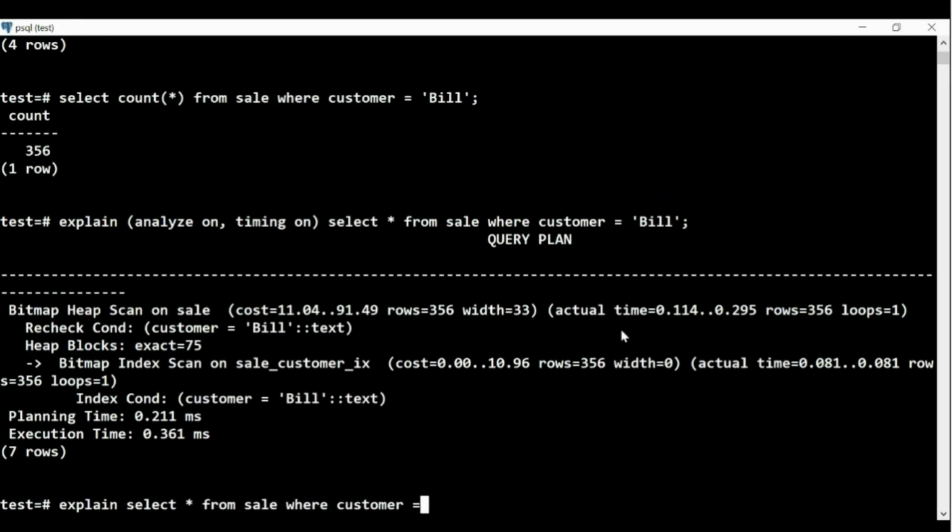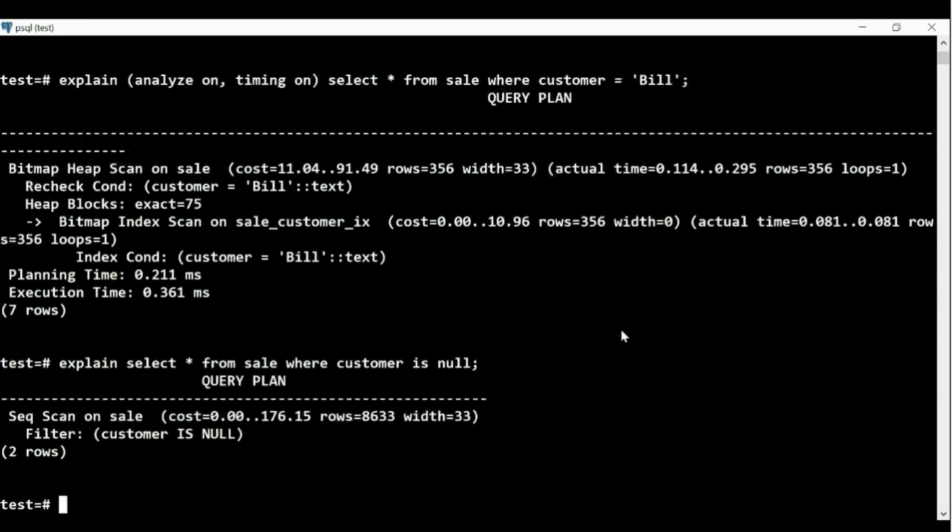So we used this query to fetch Bill's sales. Now, let's look at what happens when we try to fetch the sales for the customer unknown. Okay, so we see that the database now did not use the index. The database did a sequential scan on sale. We see that it expects to get 8,000 or so rows, and the filter is null.